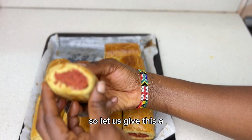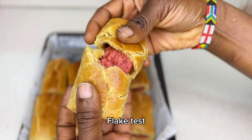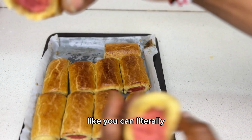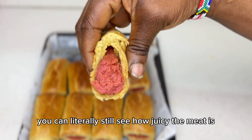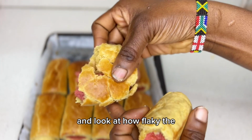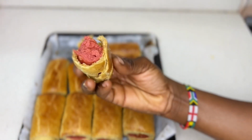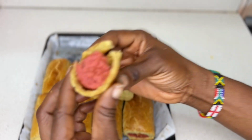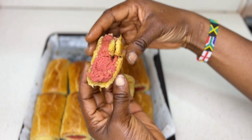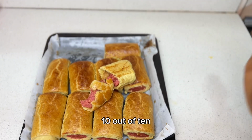So let us give this a lick test. Guys, can you see? You can literally still see how juicy the meat is, and look at how flaky the pastry dough is breaking apart. Mm. 10 out of 10. 10 out of 10.